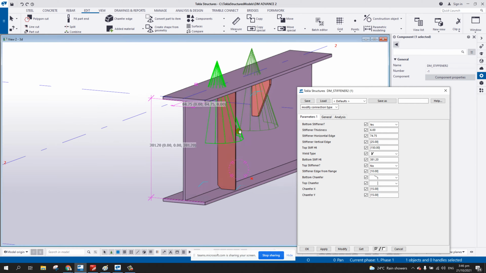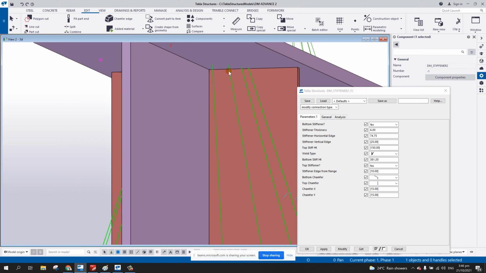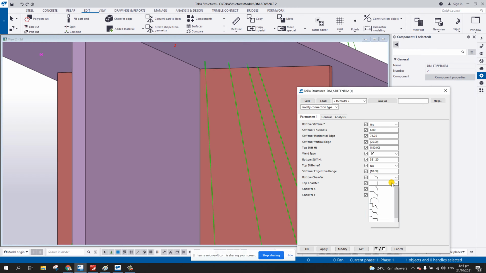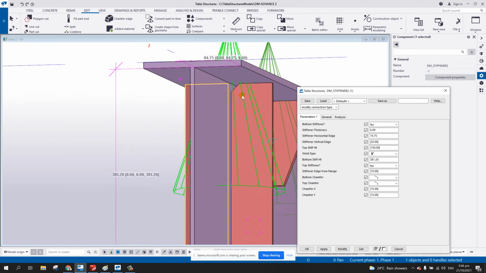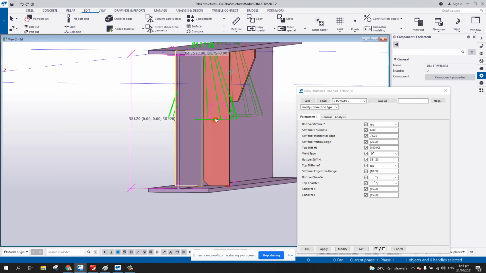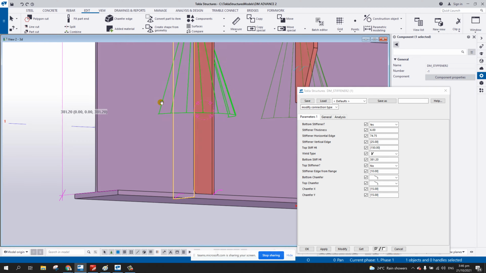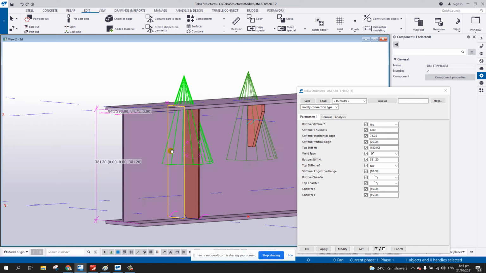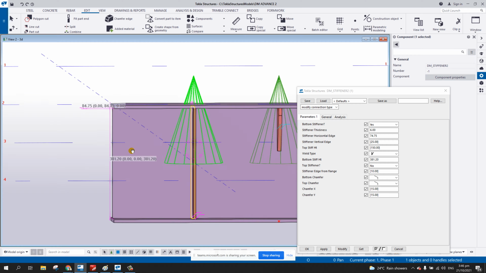So it's straight. Now I need the chamfer here. This one, top chamfer, modify. There you go. Is it clear?